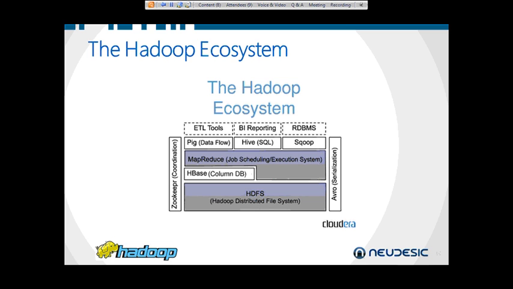We'll be looking at Pig, Hive, and Sqoop as part of the demo today. There are a couple of other tools for task management and serialization, Zookeeper and Avro. We're not going to dive into those today, but they help with complex job processing and other functions on the platform.